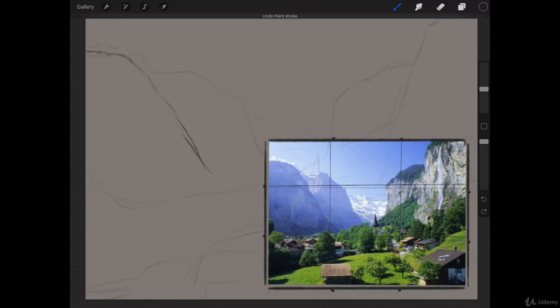Get some of those tree masses, as well as we're going to try to get these other shapes that are actually in the mountain itself. So we have that. We have this line that comes up. This one comes up to here and then drops down to give us this sort of shape. And then over here, have this sort of triangle shape, or more like a diamond, I guess. We have, then this shape comes down.